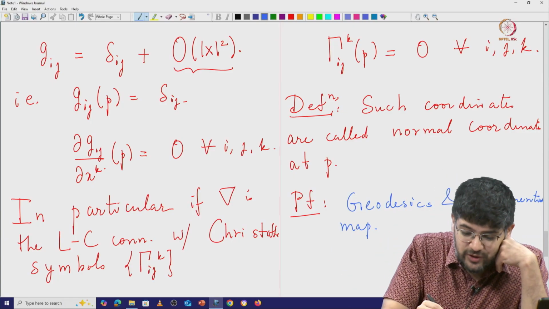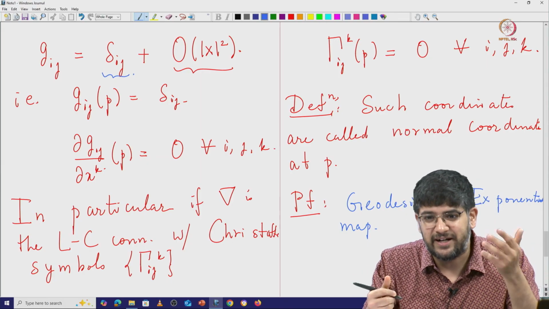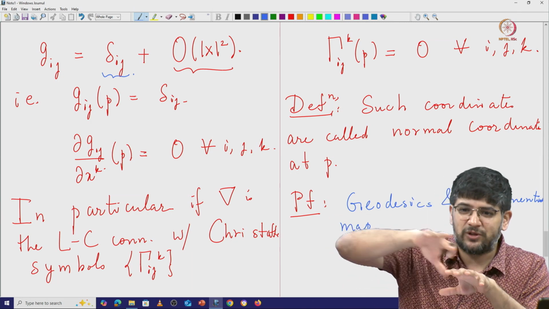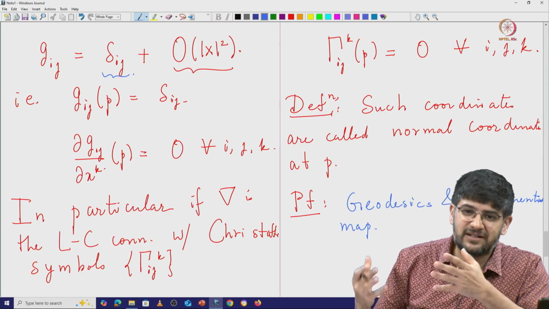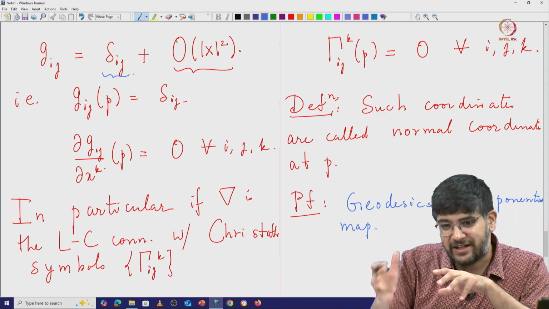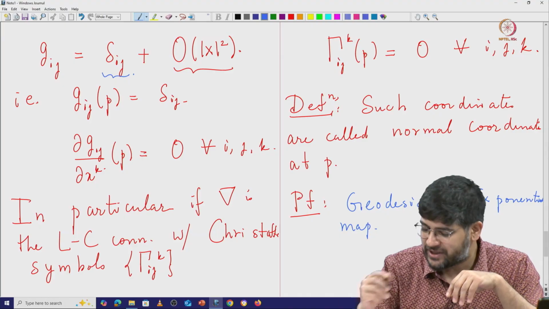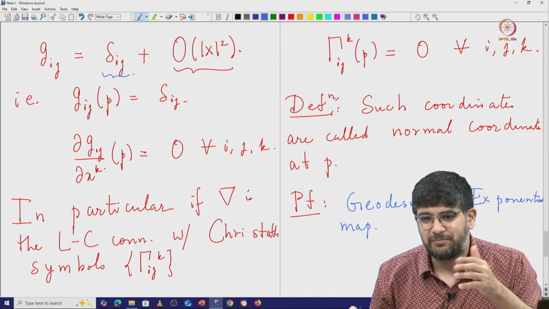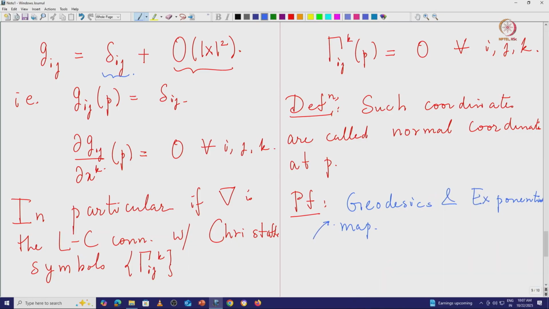By the Gram-Schmidt process, you can ensure that at P, Gij are basically delta Ij, but then with respect to those coordinates, the Taylor expansion will also have a linear term, and then there is a clever choice of quadratic change of coordinates that you can make to kill the linear term. So there is an elementary way of proving this, but in the interest of time I am not going to elaborate on that. As I said, we will give a much more geometric proof of this proposition, maybe 8 to 10 lectures down the line.